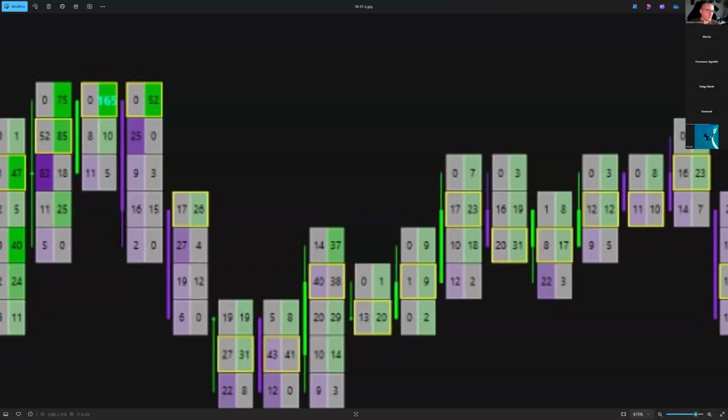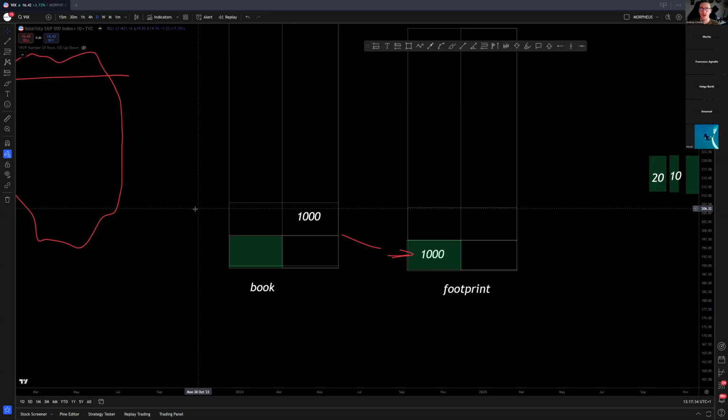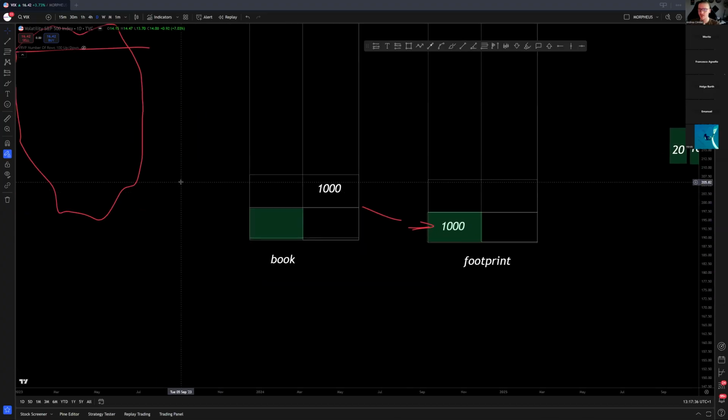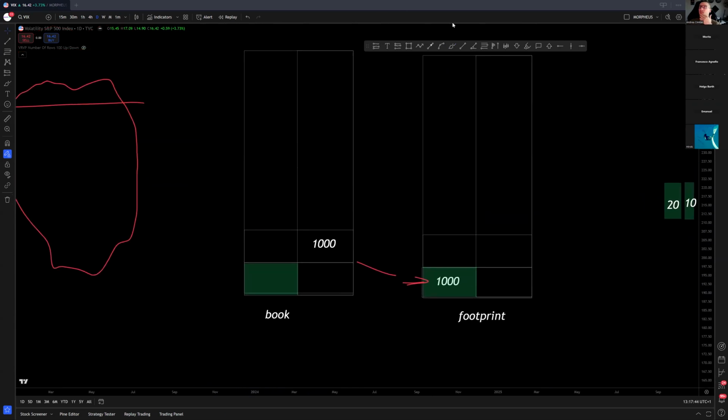Let me see if I have another example, but probably not. So let me just finish explaining it and tell you how I trade it and how you can start trading it too and kind of backtest it. So the best thing, for example, is to buy market. So you buy market.